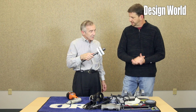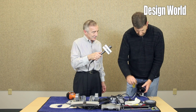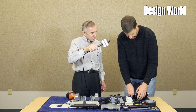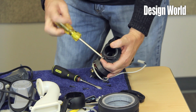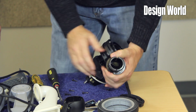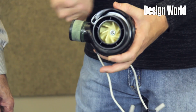So if we want, we can get the other unit back out. But just to be clear on this, this is kind of like a ball and socket pivot design. Would you describe it that way? Yes. Tell you what, we will tear that one apart as well. So you have your retainer. This is your clamp piece that keeps your 2 halves clamped together. So you have your two halves of your upper piece. That's your bearing surface here and here. And that rides directly on that seal. So it's a plain bearing.